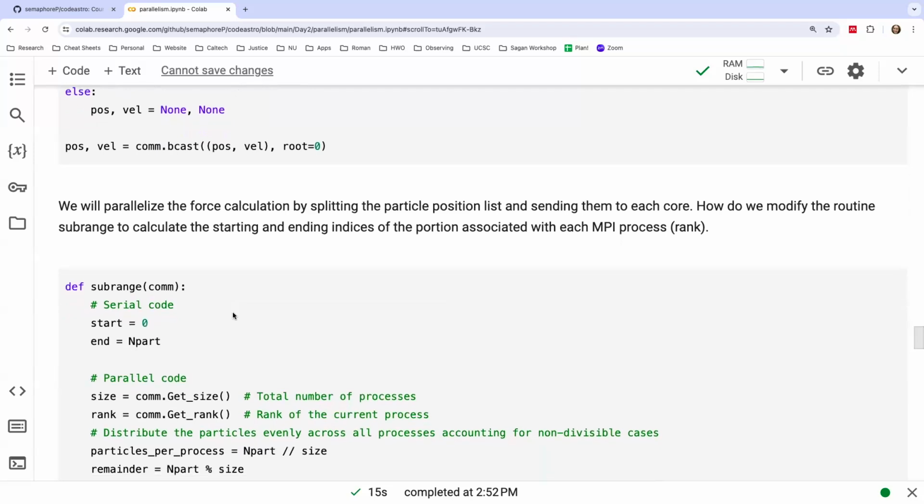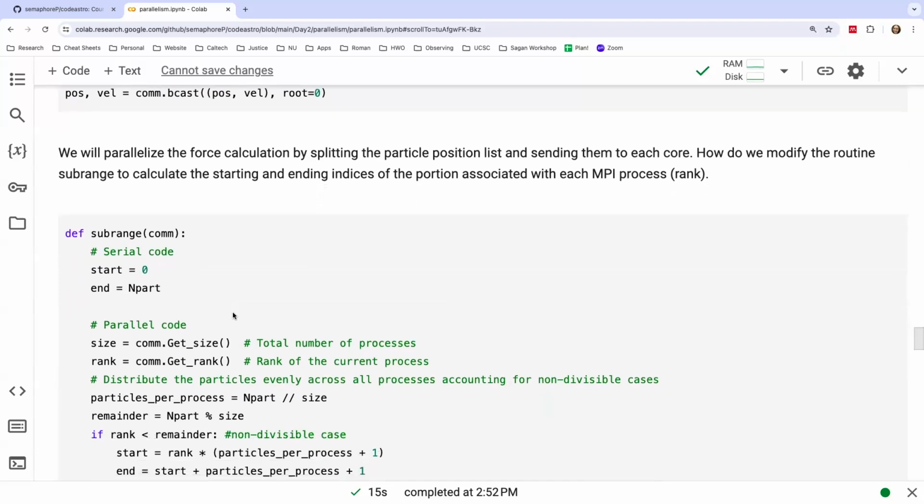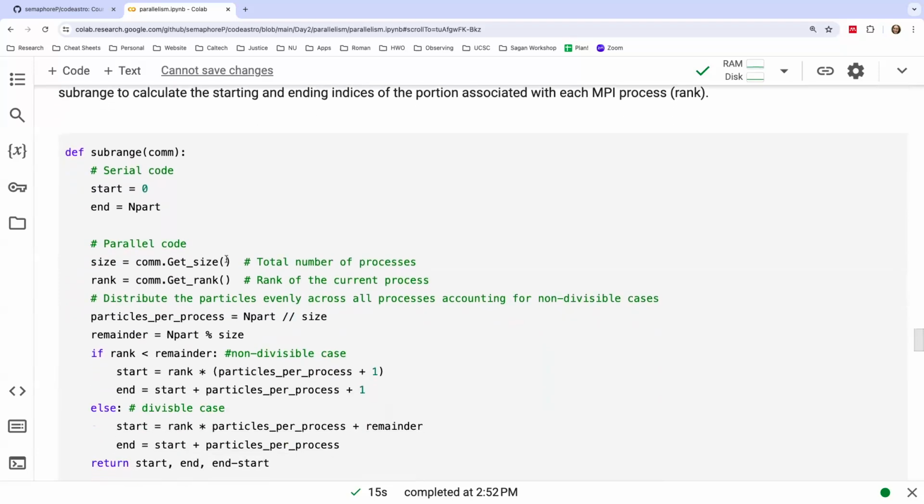And then let's say each core works on its own thing, but how do you split the work, just like we did in multiprocessing? How do you create chunks of the whole process so that you can split it? Here you use comm.Get_size and comm.Get_rank. Get_size tells you the total number of processors that you have, same as os.cpu_count in multiprocessing.